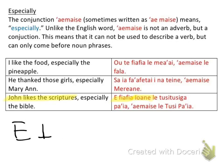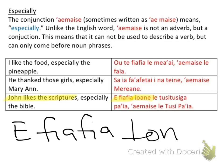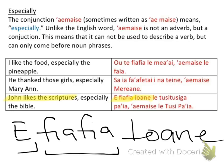And so the emphatic format is post-posed, so that means that I need to use my predicate phrase or my verb that comes right after the tense marker. So that's why I have fia fia that comes in here. And then yowane will come after, and I need to include an A right there. So that is more of our tense marker, then our predicate phrase, and then our subject, and that is considered emphatic or post-posed.